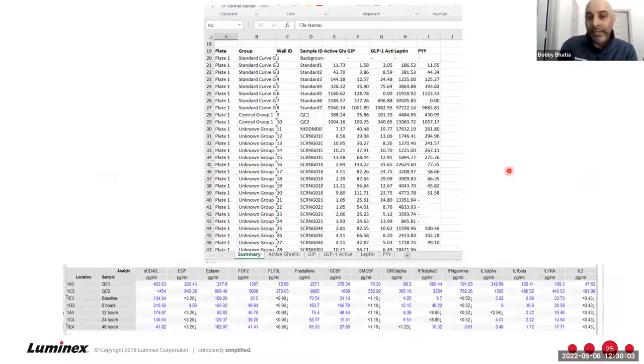If it's a protein target, most kits provide standards. When the MFIs are collected from each of the single wells, they're compared against the standard curve, and you'll get a concentration spit out. So here you have the standard curves of the concentration readings of each of the analytes. And for your unknown samples, you'll get your concentration values.